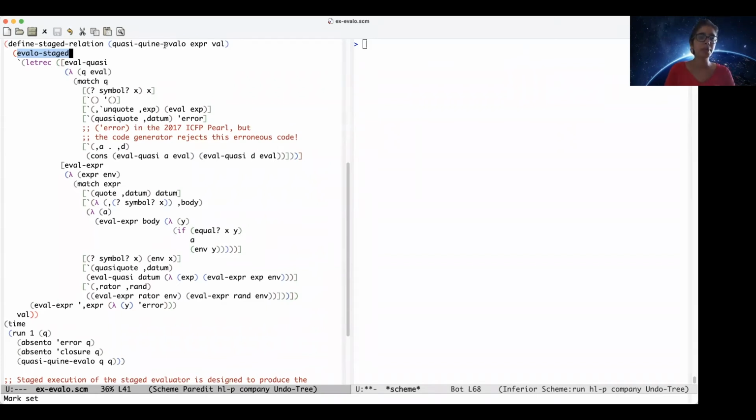In the original paper, that had the overhead of the base relational interpreter. But here, because we're using eval staged, we're turning this eval quasi function into a relation without much overhead. So let's see what happens if we run this code.